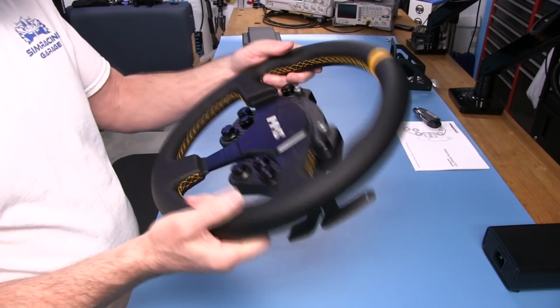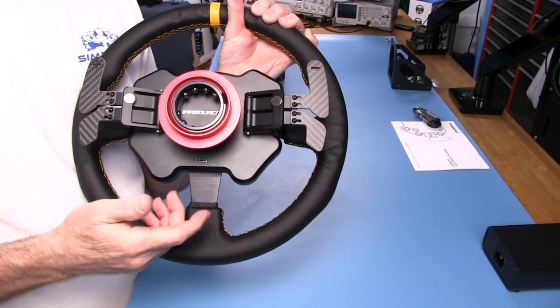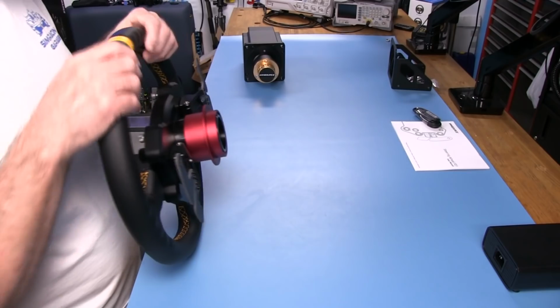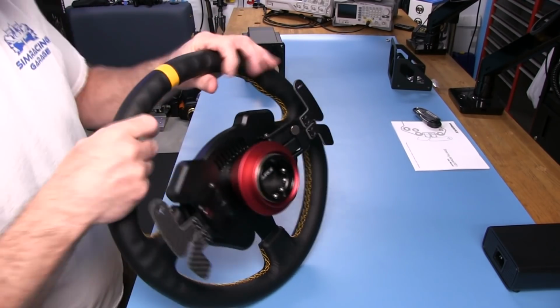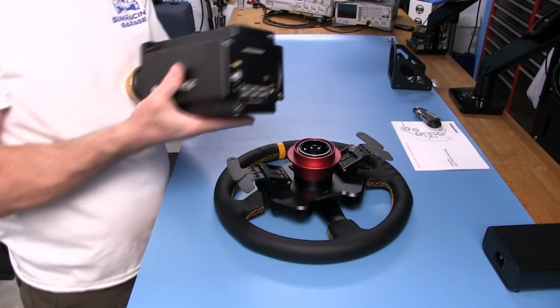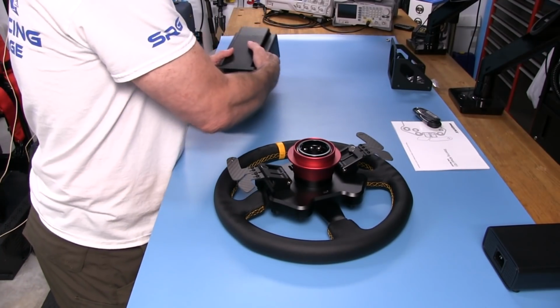Now, we can use this port for firmware updates or upgrades, and we can also use this to run the wheel. If you're having a problem with your wireless environment, then you can just go ahead and plug the cable in. You probably saw this if you saw the closer look at the wheelbase, one of these USB ports. So you don't have very far to go with the cable, which is a good thing because the cable's not that long.